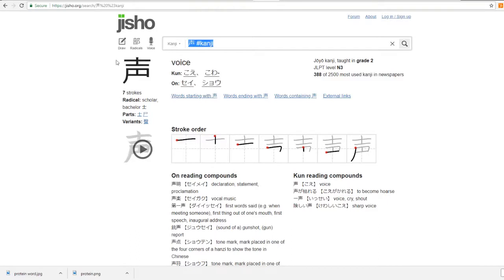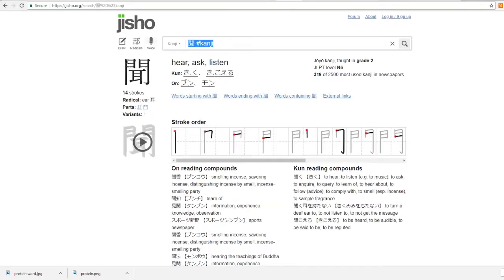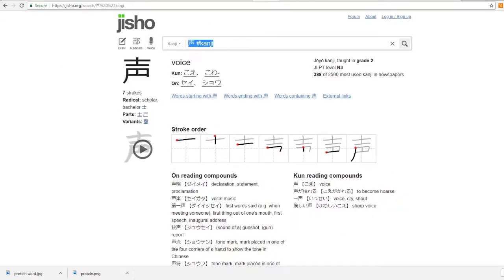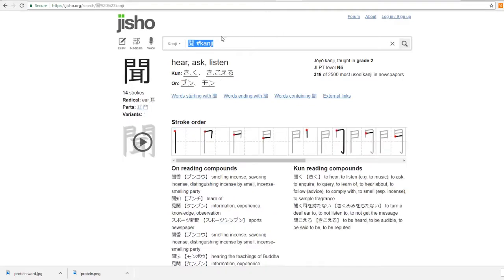Next one we're going to look at is voice. This one I kind of just have to remember. I can't really think of a good mnemonic for it. Maybe that could be like your mouth or something. Again, it has the flag radical and the ground radical. Maybe if you saw Inhumans, which was a terrible show, but the comics are pretty good, one of the leads has a really powerful voice that shakes the ground. The kunyomi is going to be koe, and the onyomi is going to be sei.